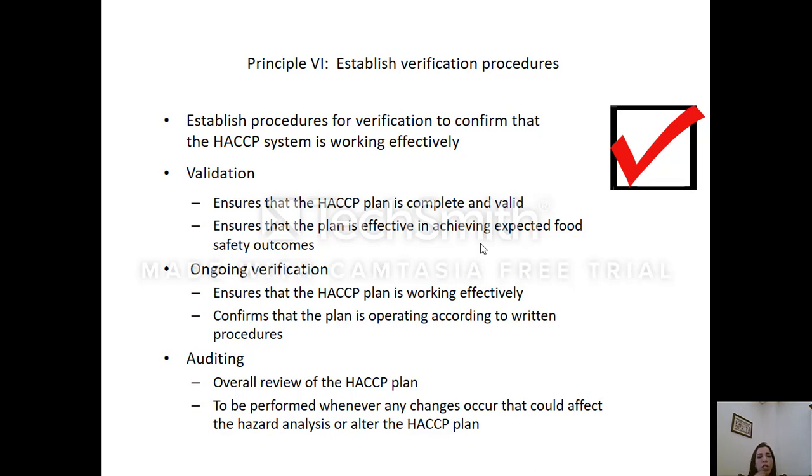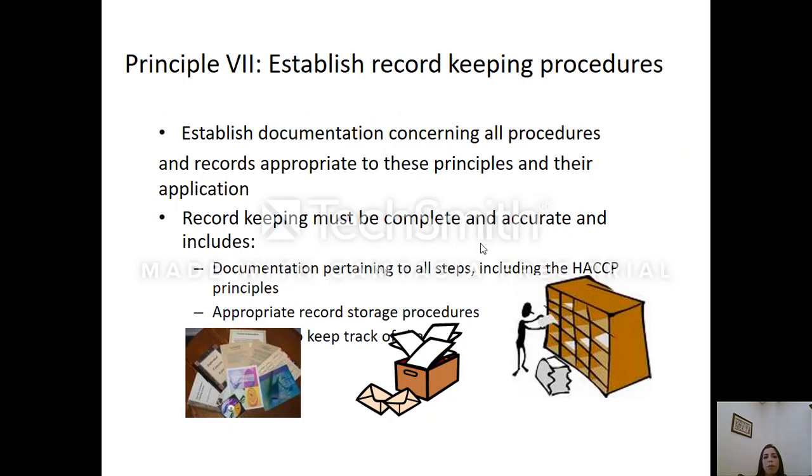So, the guideline for the HACCP implementation system. Don't forget: assemble the HACCP team, describe your product, identify the intended use, draw your flow chart and make sure to verify it on site, analyze your hazards (chemical, physical, biological), determine the CCPs using the decision tree, establish critical limits, then monitor the CCP to check whether it is within your critical limit or not. If you have any kind of deviation, put in place corrective action, then verify your procedures, and don't forget to keep records and documentation.